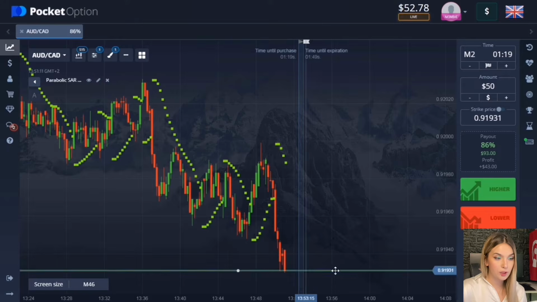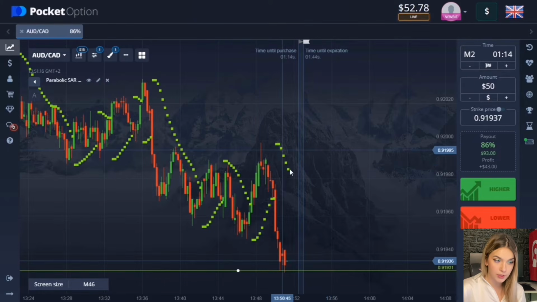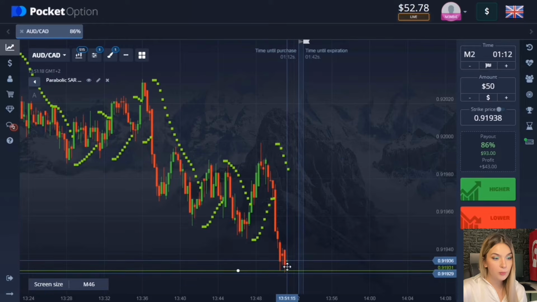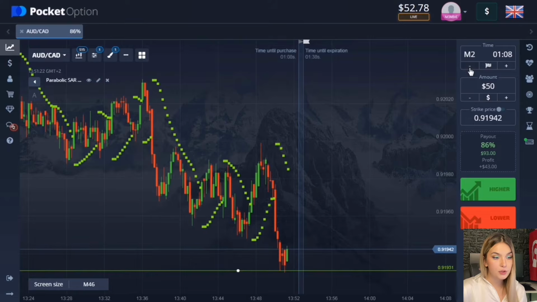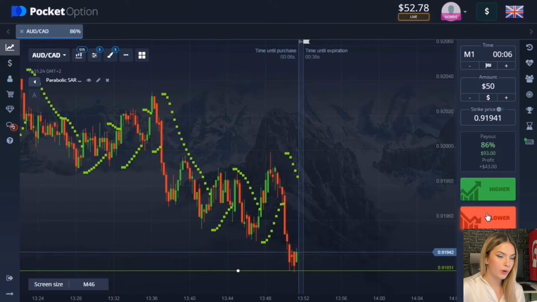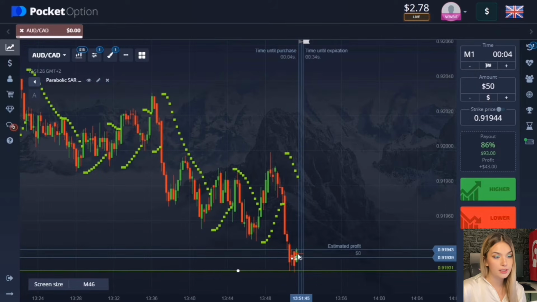Here we see the level of support. We also see that at the moment the price is moving confidently and impulsively down. Also at the moment there is some kind of compression and the price doesn't pull far up. In this situation, I suggest to open a deal literally for 1 minute. I think that this level will be broken in the near future.